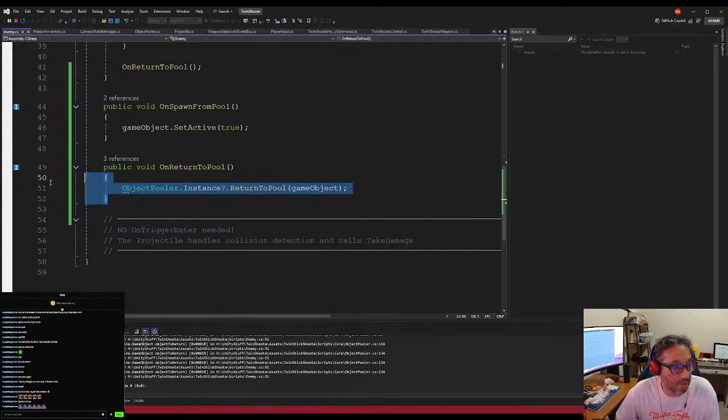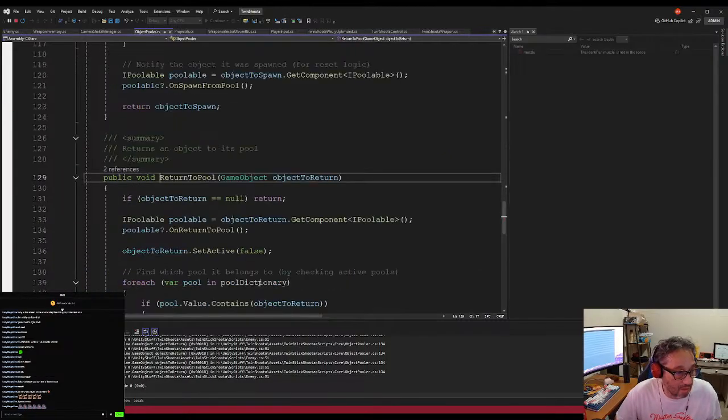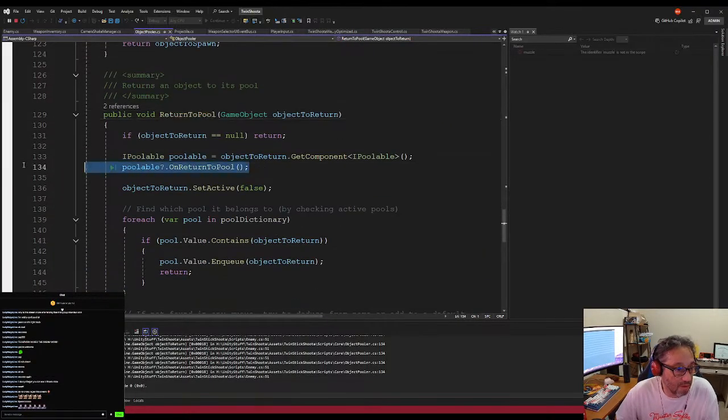On return to pool, we don't need that. If we're dying and we're returning to the pool, why do we need to return to the pool again? All right. So we don't need to call this at all. Get component, object return to pool. We don't need that. No, we don't.